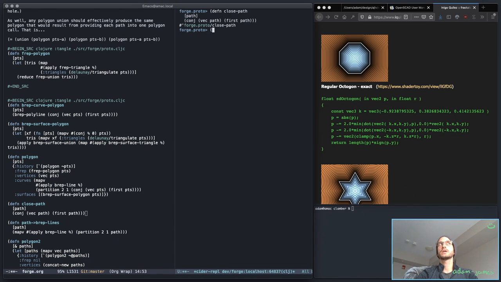If I take close path, let's make a path that has 3 points on it: 0, 0, 0, 0, 100, 0, 100, 0, 0. Should be okay.